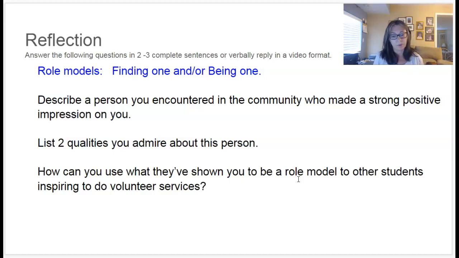And then the parents came over and they got phone numbers. And before you know it, we had a whole bunch of animals fostered and we didn't even try. So sometimes being a role model is easier than you think. You're just trying to do something and you're doing something that's kind. People watch, they see how happy you are, and they want to do the same thing. So that was kind of fun. This role model one, find one and then see how you are doing the same thing for somebody else.